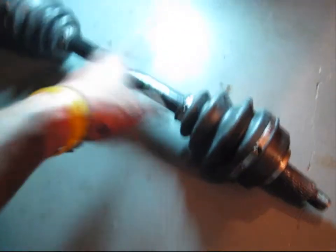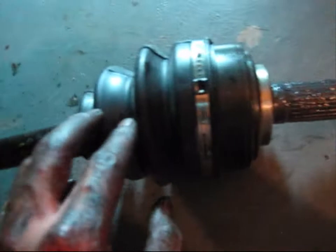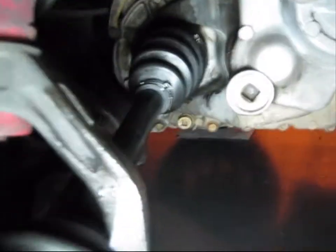Once you've gotten your axles out, you're going to get the new one — this is my new one — and you're going to put this end back in, put it back into the splines into the transmission housing. I read on a forum that people said to put CV joint grease on the ends of the CV axle. When you line up the splines on the CV axle and the transmission housing, you're going to force the housing of the CV axle into the transmission housing so it's nice and snug. Once you hear that snap, that means it's in, it's snug, and it's perfect.